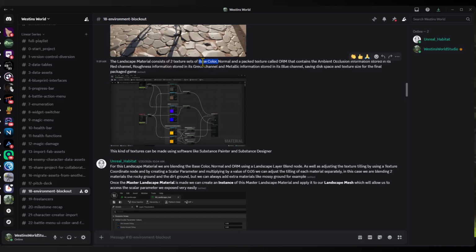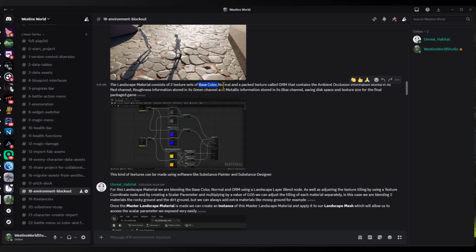So base color is, as the name implies, it's just the color. Normal and a packed texture called ORM. So next is normal. In my experience, normal means kind of a general sense of what you see in real life as a texture, like how rough. I mean, no, there's roughness here. Normal map gives it kind of like a 3D appearance. From what I understand, it gives it depth. That's what a normal map is, and I may be wrong there. Correct me if I'm wrong in the comments, but that's like a generalist type of summary.